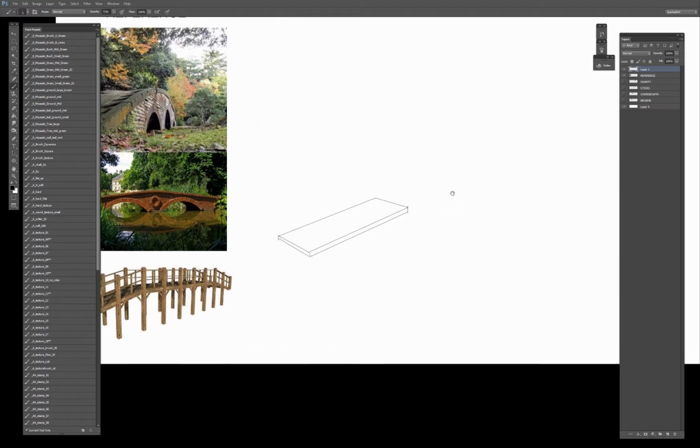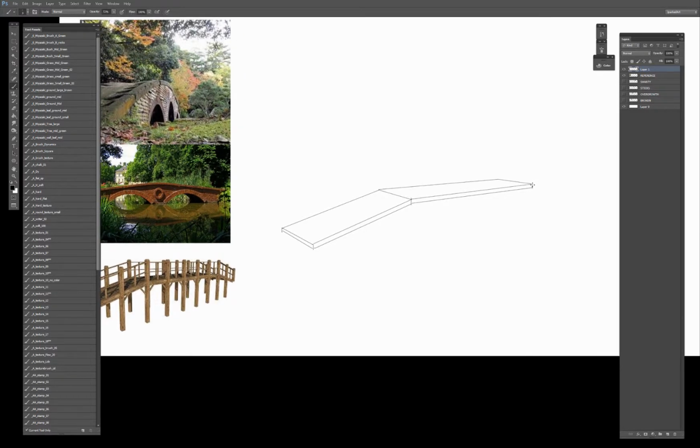Just want to make sure that this is relatively accurate based on my image, but most importantly, I want to make sure that it's a good visual representation of our object.